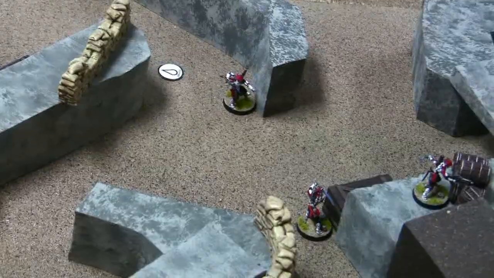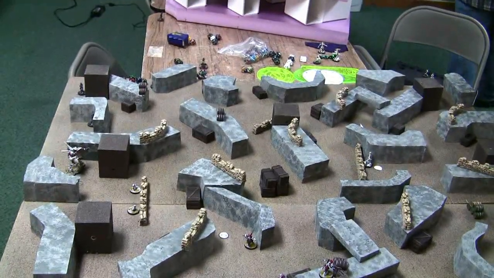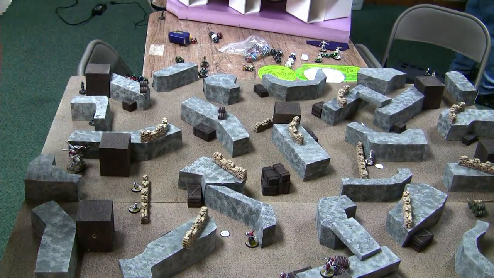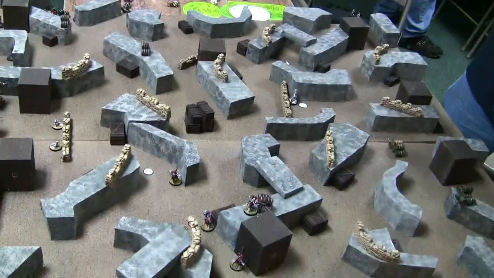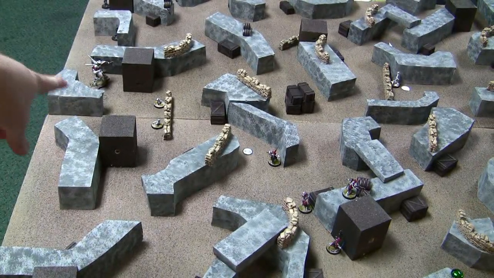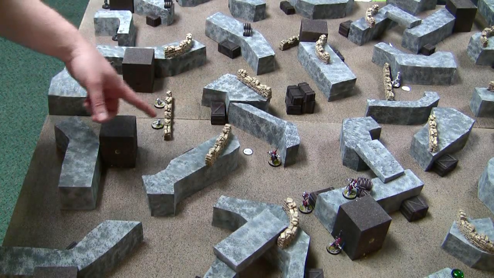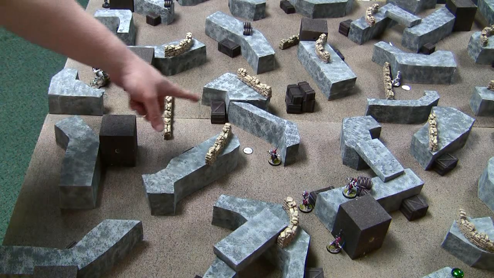Alright, so the JSA turn. First thing that happened was the Oyori fired at the Myrmidon, who was back here, shot and killed him. I don't know if you can see that. Yep, you can. Then I came back around and fired at Achilles, who was here, immobilized. Was not able to kill him though, did 1 wound.